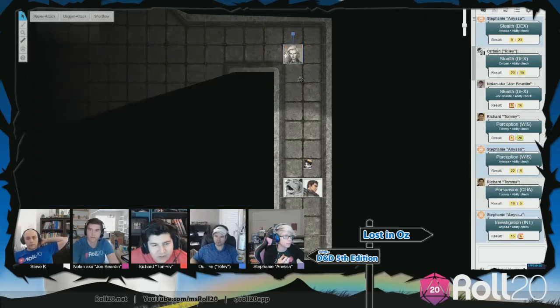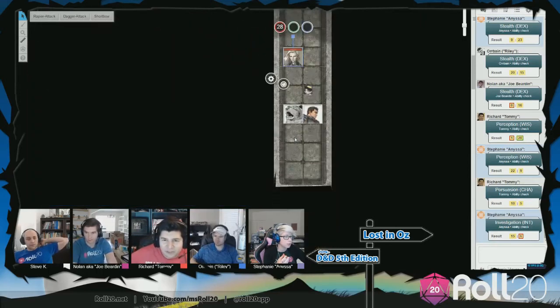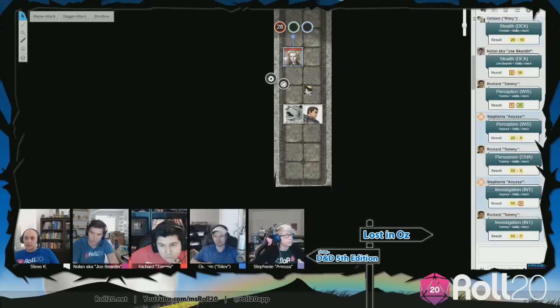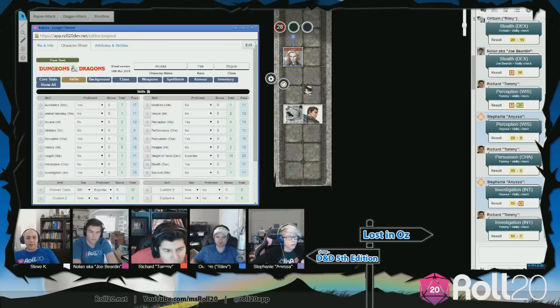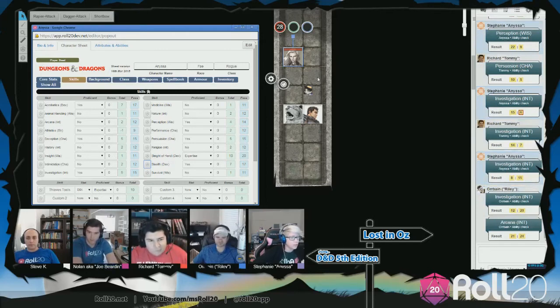Okay. Can I feel for a button or? So you're combing the wall. Yeah, go ahead and give me your investigation check. And you're not finding the switch or lever or whatever it is. It all looks like a pretty uniform wall to you. Can I use my thieves' tools, or is it just investigation? Well, what are you going to use the thieves' tools on? I guess never mind. I'll investigate too. Yeah, so there's a wall, but we should detect. Shouldn't you be detecting magic there, Orbane? Okay. Can I check? 21 Arcana. Yeah, you're not sensing anything magical about this false wall.